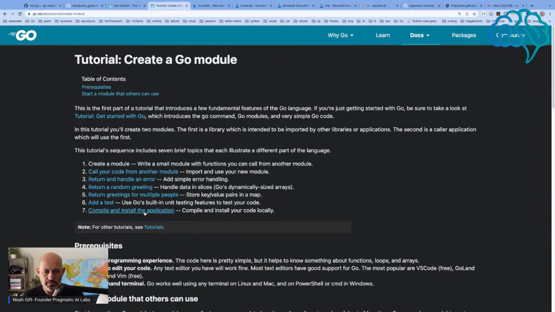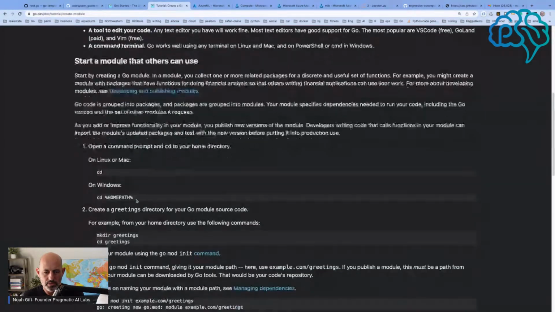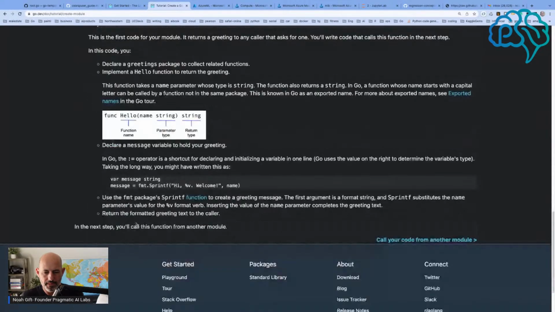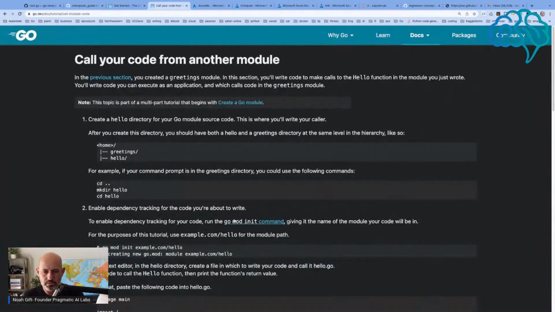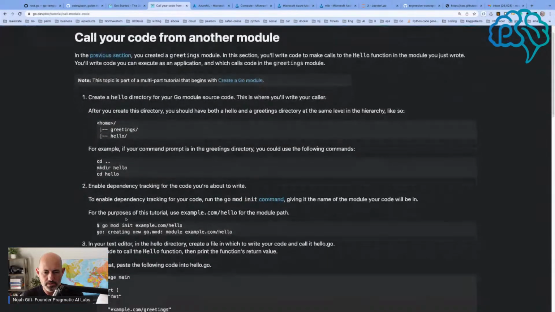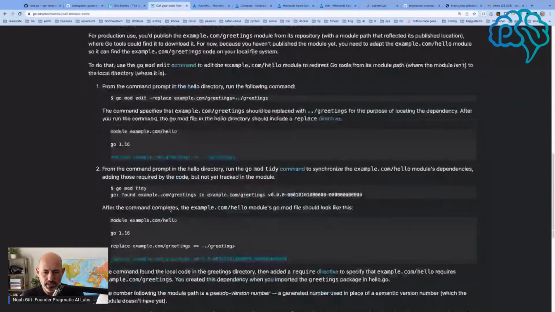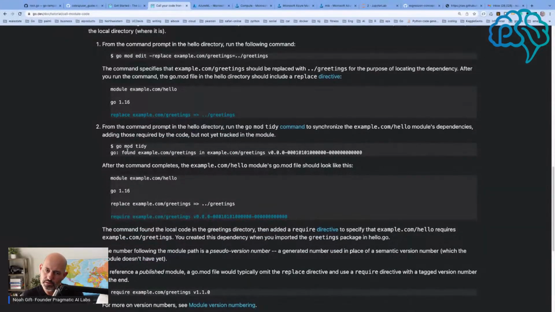That looks good. So create a module. We did this, and next steps we'll call another module. We do go mod init. We did that. Oh, run to synchronize the example. Huh. I don't know if this happens automatically or not. Let's run this, though.